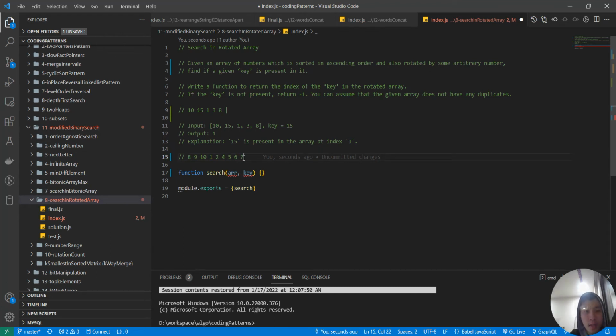And let's say the key is 9. So obviously we must find this number, the largest number. Right next to the largest number will be the smallest number, right?